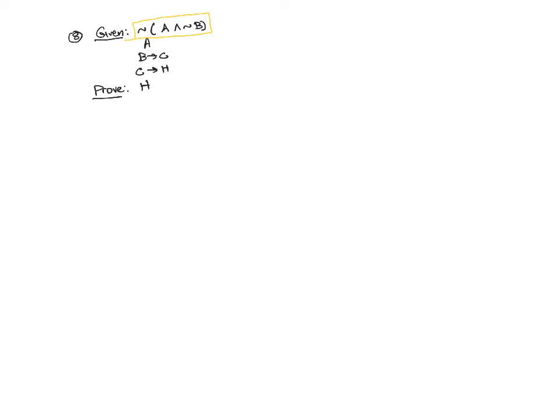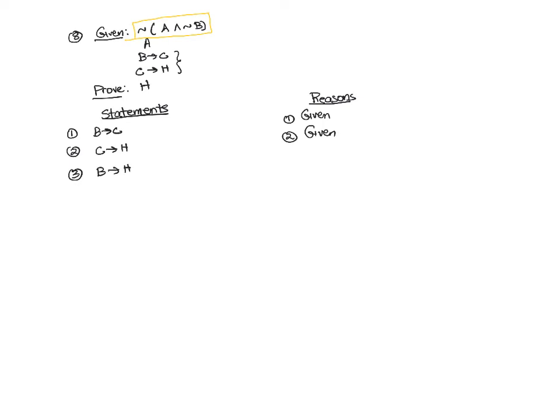So to proceed with this proof, a lot of students just write all the givens in the statement column because we have to use the givens eventually. But it's nice to put the givens together so we could make a conclusion. So let's start with the two conditionals, since we're talking about the law of syllogism, and write them down. And that's given. And immediately we conclude if B then H by the law of syllogism.